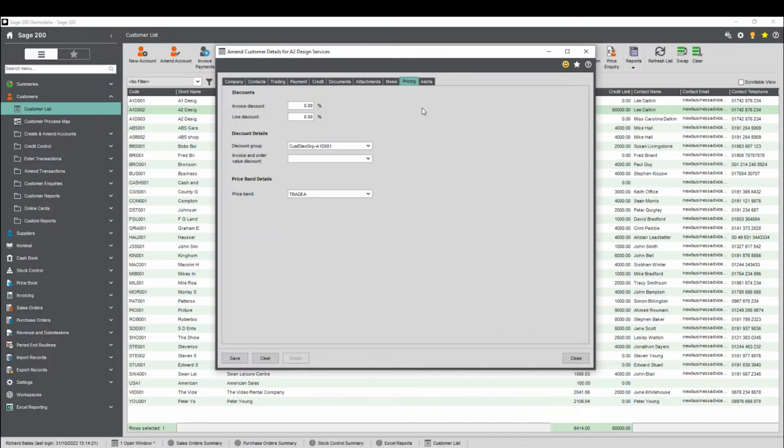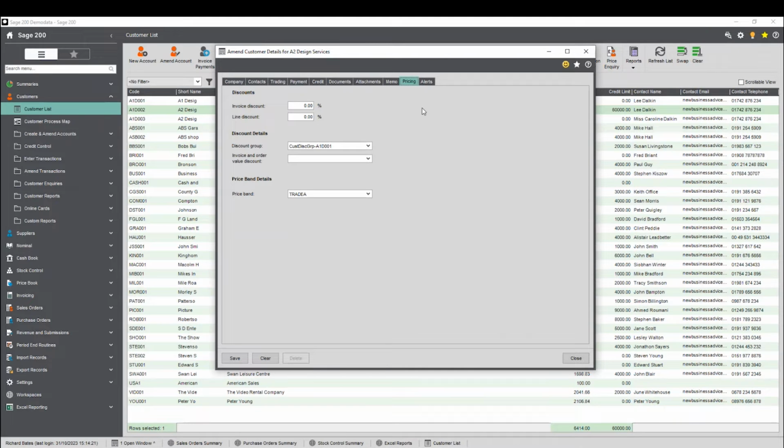Pricing, the pricing book on Sage 200 is very, very strong in its capabilities and what it can do. So lots of different pricing metrics that you can handle. So different discounts based on quantities, based on price breaks. You can have different price bands, different currencies. So I'm yet to find anybody that hasn't been able to work with the Sage 200 price list. So there's a challenge there for you.